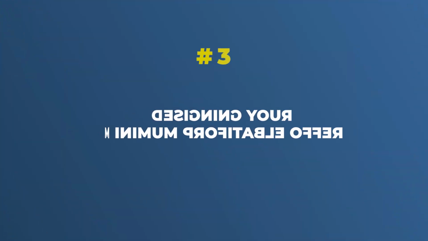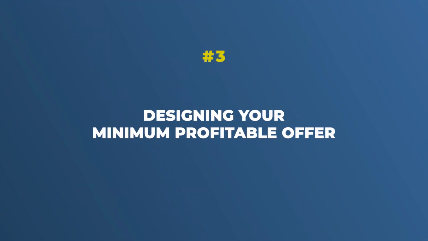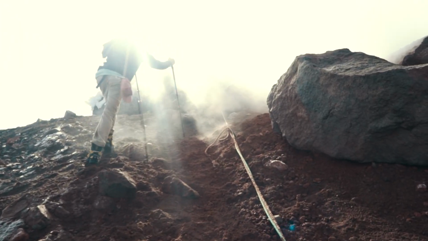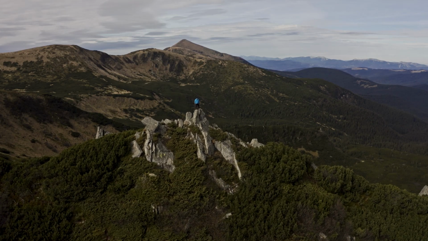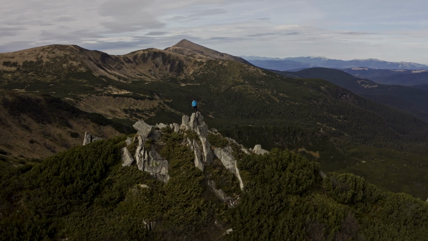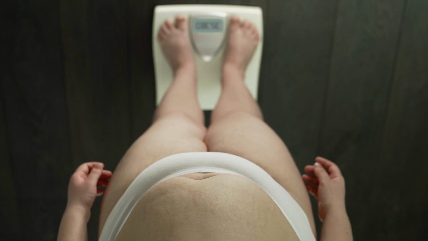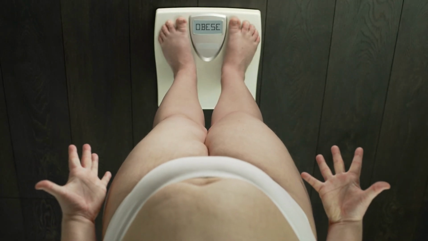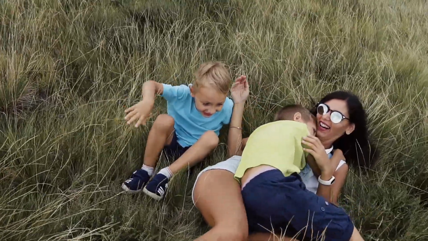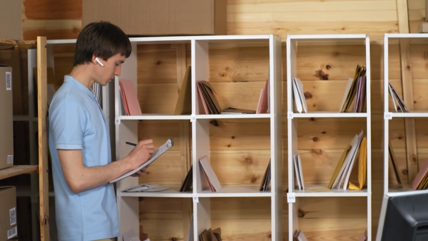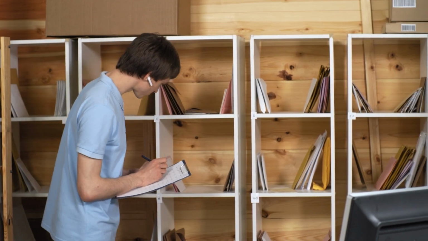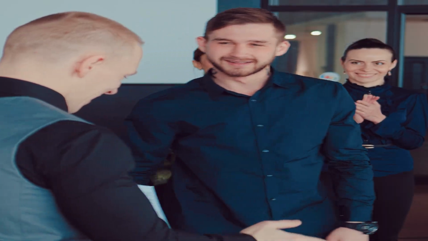So step three is designing your minimum profitable offer. And again, your offer is something that's going to take your customer from where they are today, their current state, their zero state, maybe at the bottom of a mountain, to the top of the mountain. Whatever their dream outcome, their transformation that they want, maybe they're overweight and feeling sluggish and unhealthy, and they want to have energy to play with their kids. That's their dream outcome. Maybe they're in an entry-level or mid-level role at work and they need some coaching and they want to actually invest in how am I going to get better and get that promotion. Maybe that's their dream outcome.